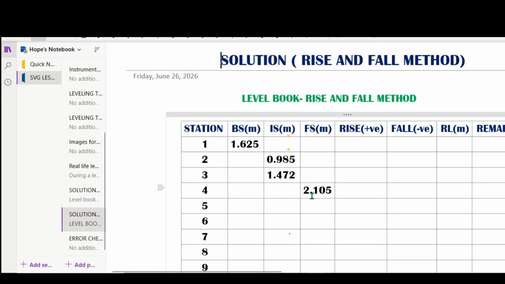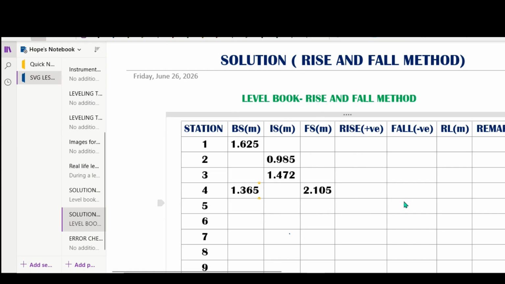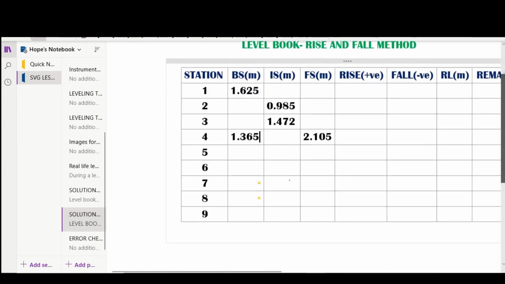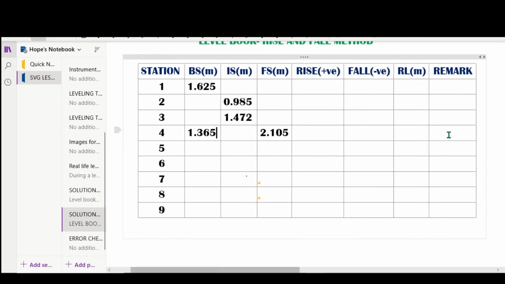Backsight: since the staff doesn't move, it means it's going to be on the same place, on the same row, actually. So let's paste that here. Remember, we can call that change point 1, because there is a change point here. That's where our change point 1 is.